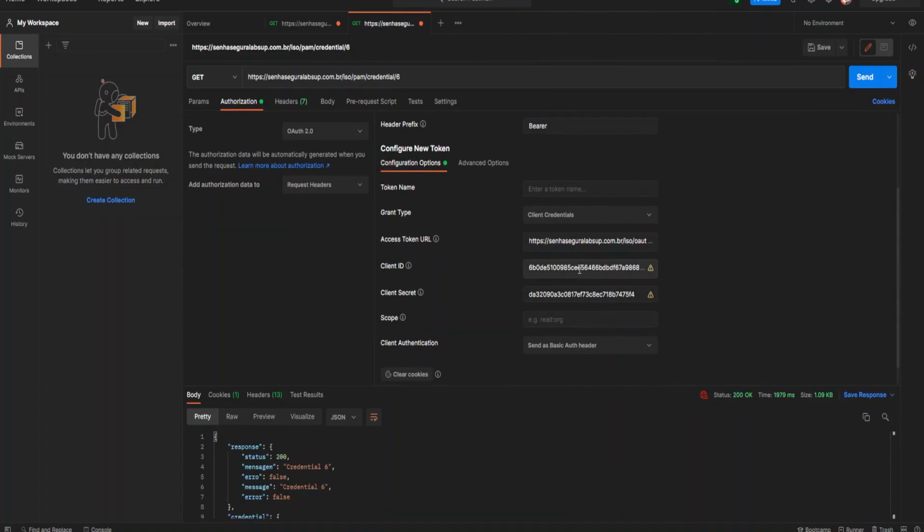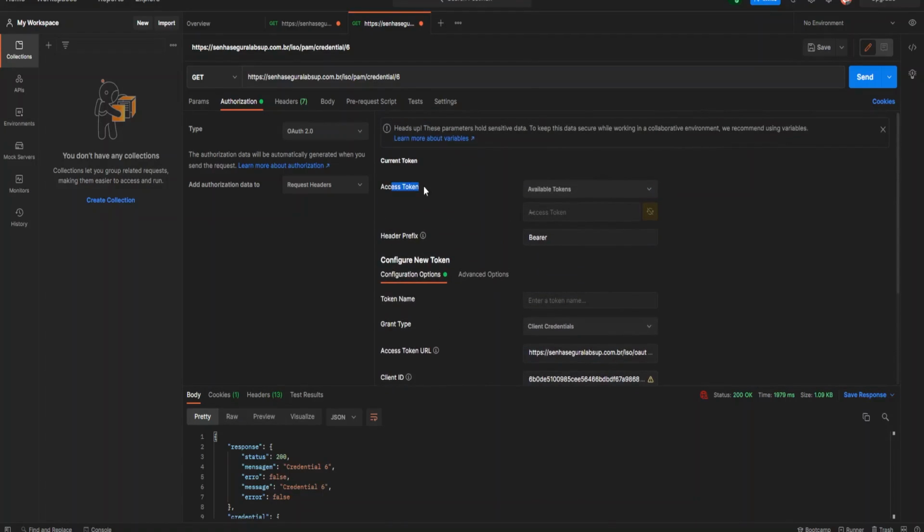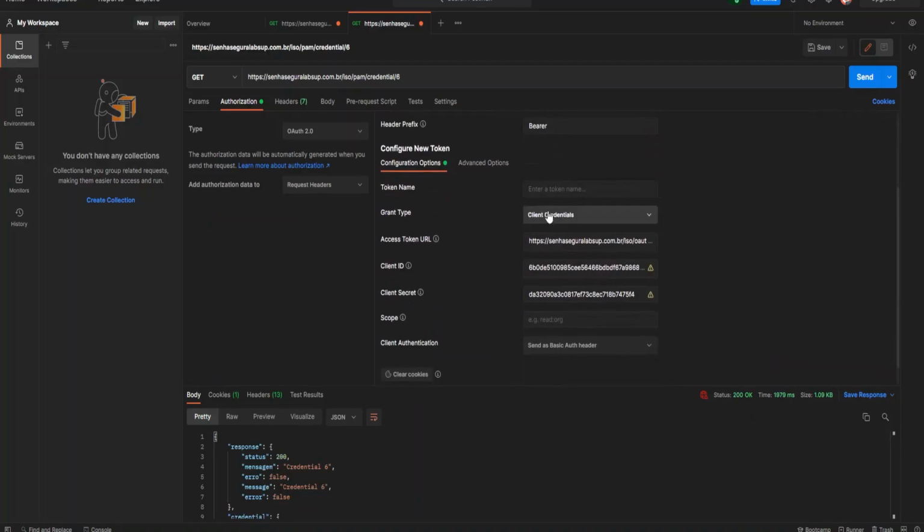When using OAuth 2.0, we only need 2 tokens, not 4. These 2 tokens, client ID and client secret, are found on senhasegura on that pop-up screen I showed you a few minutes ago. Combined, they are used to request the access token. Remember that access tokens expire after a certain time.